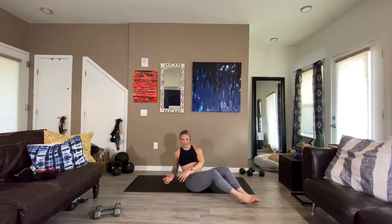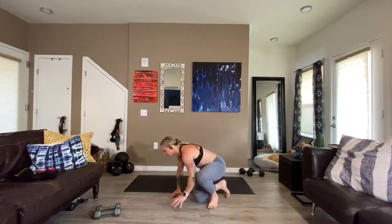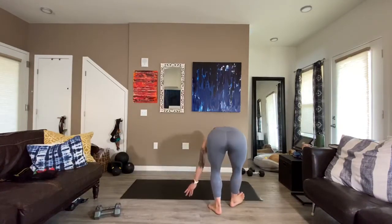Then we're gonna go into Russian twist. Russian twist, here, keeping your spine as long and tall as you possibly can, okay? If you're rounding, I want you to just hold the weight right here. I do not want you to twist because that would not be good for your spine. All right.